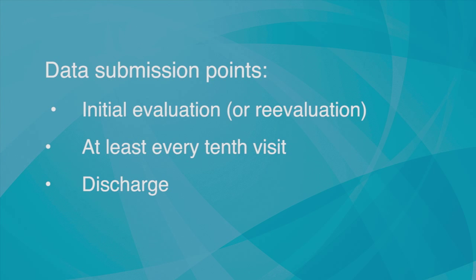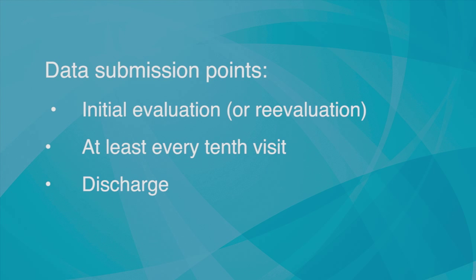What's facing physical therapists on July 1st is that any therapy provider billing for services under Medicare Part B as a primary or secondary must submit functional limitation data on the beneficiary. The submission of that data would be done on the claim form at scheduled intervals throughout the episode of care. The first interval would be at evaluation, followed by a minimum of every 10 visits. If a reevaluation is performed, the therapist would also submit data at that time.